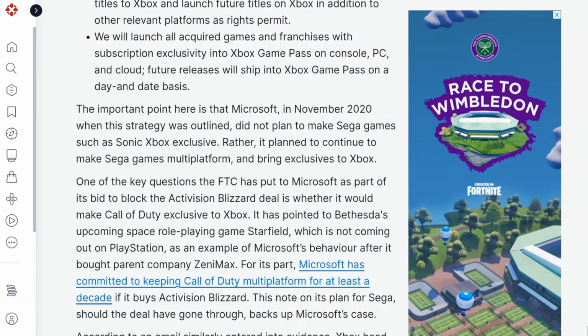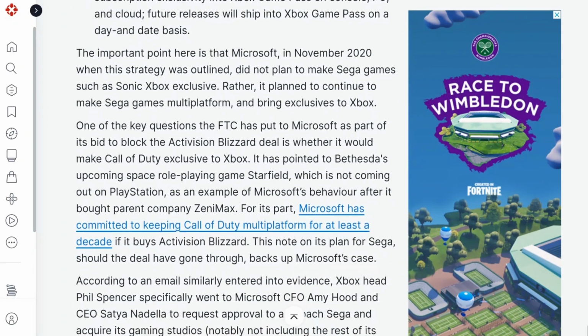We will launch all acquired games and franchises with subscription exclusively into Xbox Game Pass on console, PC and cloud. Future releases will ship into Xbox Game Pass on a day-and-date basis.